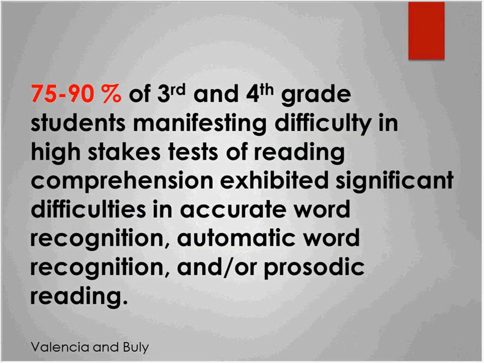We found that a large share of these kids show difficulty in word recognition, vocabulary, automatic word recognition, accurate word recognition, and prosodic reading, the things we talked about last week and are talking about right now. Upwards of 90% of the kids who do poorly manifest difficulty in these. So the potential for helping students is huge there. 70 to 90% of the poor performers do not show accurate word recognition, which we talked about last week, and then automatic word recognition and prosodic reading, which we're going to jump into right now. So, fluency is important. I hope I made that point.